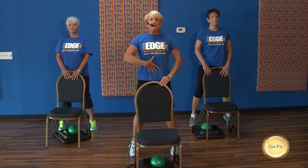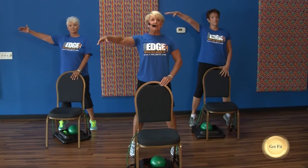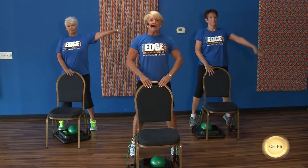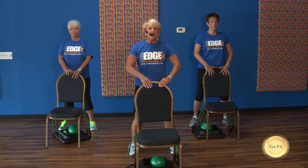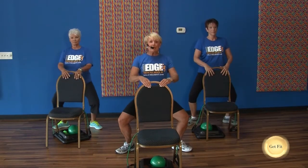Good, body's lifted. Abdominals are tight, glutes are tight. Arm out, and back. Arm out again, and back. Roll through the feet all the way down, back to the toes out. I'd like you to press down.